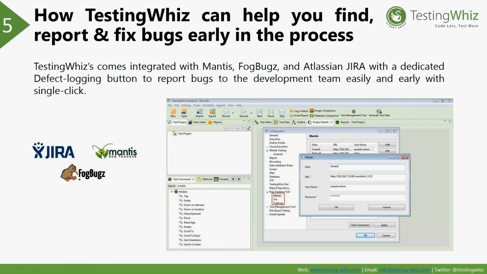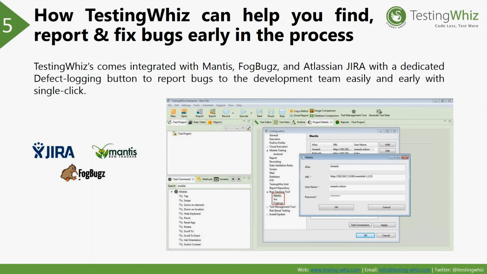When you log a defect, it would capture all the information about what version you are running against, the OS version, what browser version, which script, which step, and if possible, if there is a failure screenshot, it would also attach it with an appropriate title. And while this can be done to log defects automatically, we don't allow that because you don't want the same defects to be logged again and again.